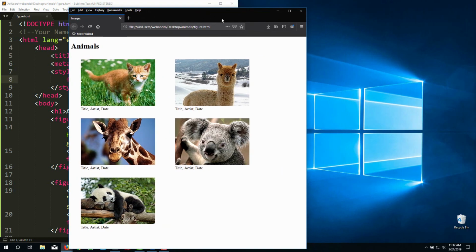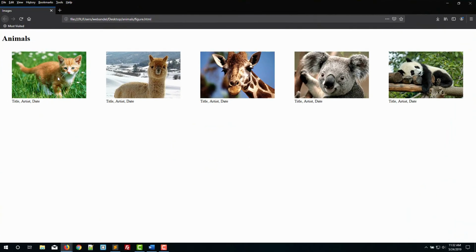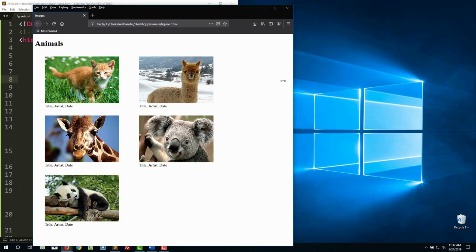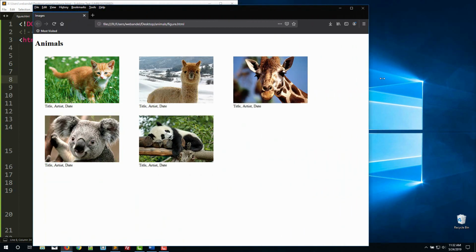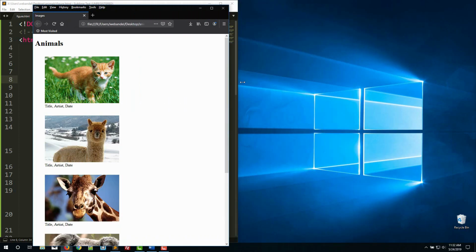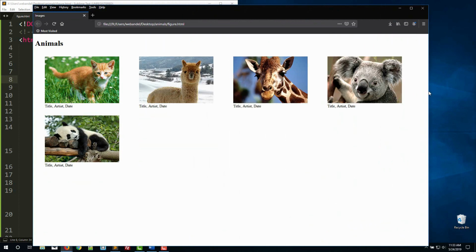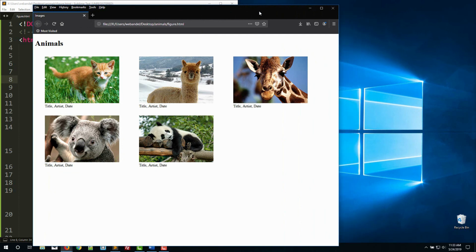So now, as long as there is enough space on the screen, they are going to kind of fill in and they'll float to the left. And so I can kind of resize the window. So this is one way that you might make your page be responsive to the window size. You could also have your images scale depending on the window size.